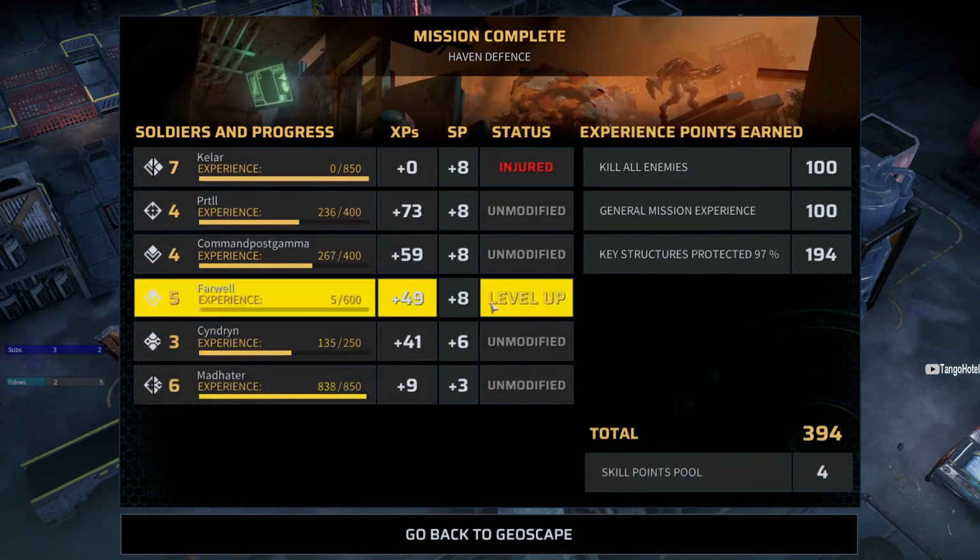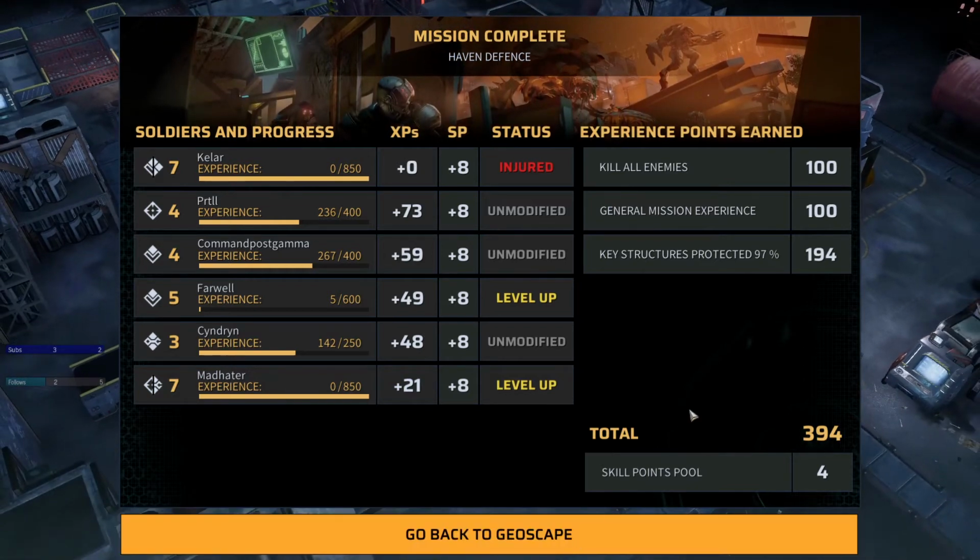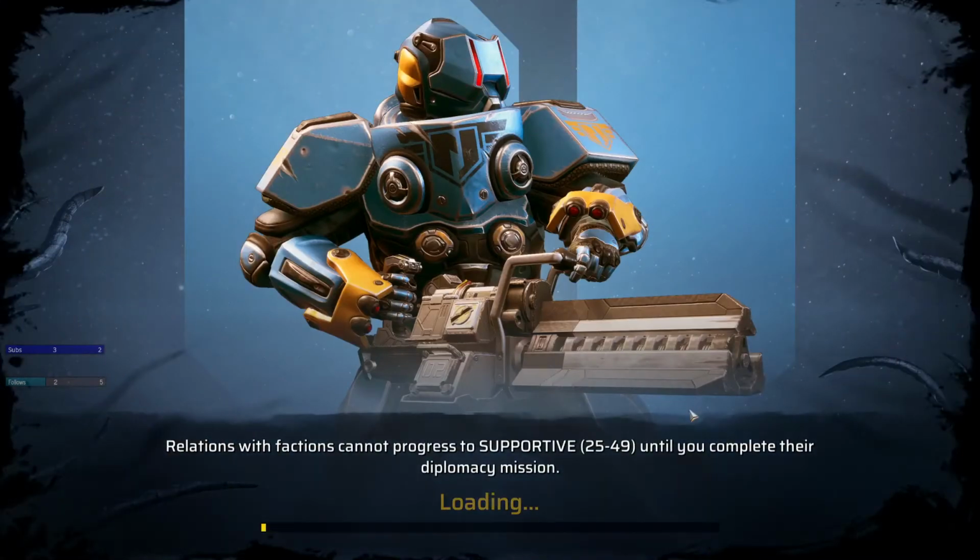Keller took a little bit of damage, but that's okay. Oh, Farwell, the ding ding. Mad Hatter got a level. Woo! That's it, baby. That's the good stuff. And soon, my friends, we'll get another plane, and it's going to be awesome. Thank you, Trey Cod. Very much appreciate that.